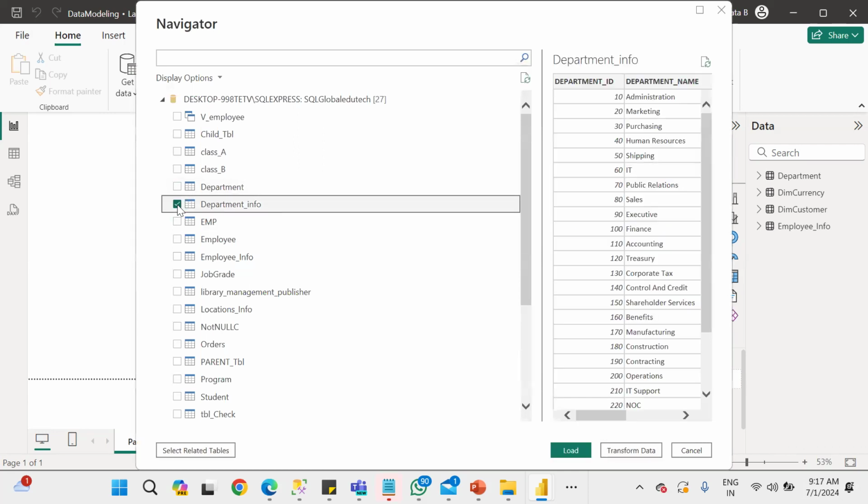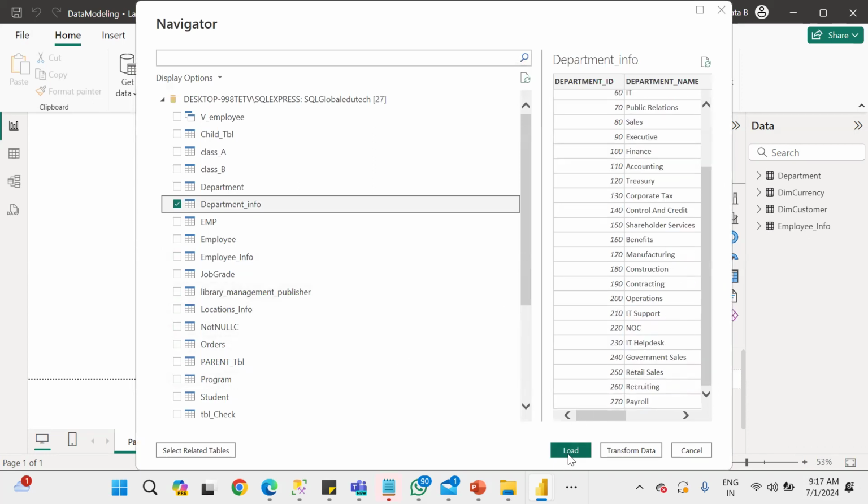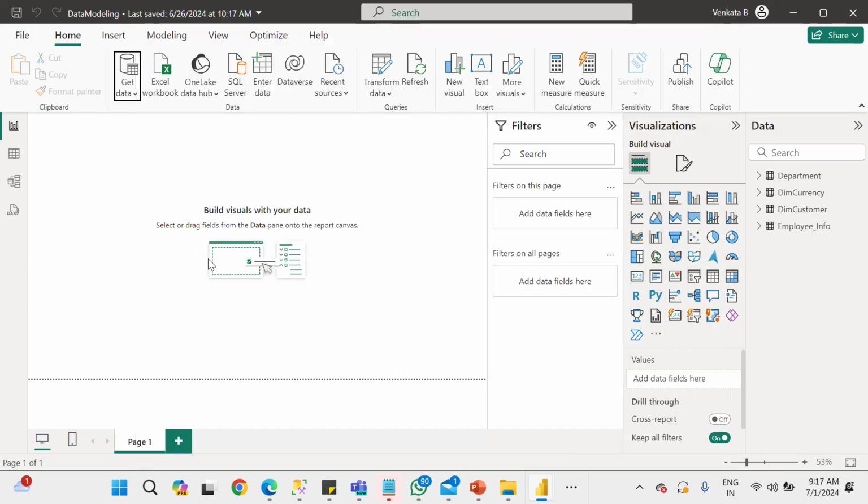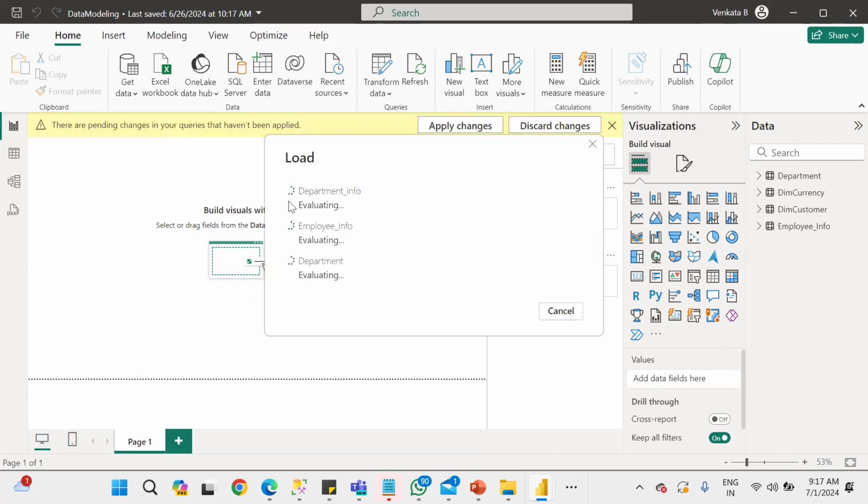So now here I'm going to choose the department table and select the department file. So the table is now going to import the data.